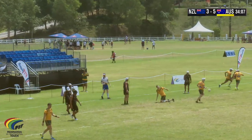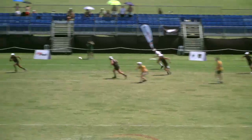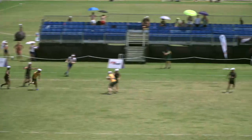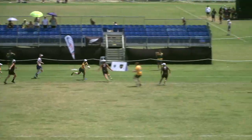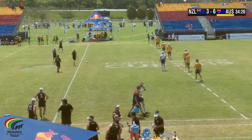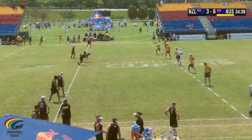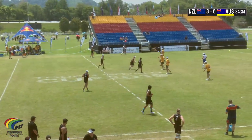And once again, it's that man, David Zanetti. Every time he's on the field, something's about to happen. I think he's had a handle in every one of their touchdowns so far in this match. He's got one hand on the man of the match trophy. There's no doubt about that, Dave Zanetti. There's still time left on the clock here, though, in the second half. But the Kiwis, it just opened up. He strolled straight through the in goal. Good support work there from Aaron Jones. Australia 6, New Zealand 3 in the men's 35s gold medal game.